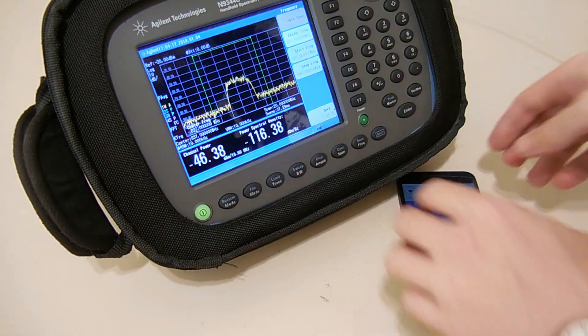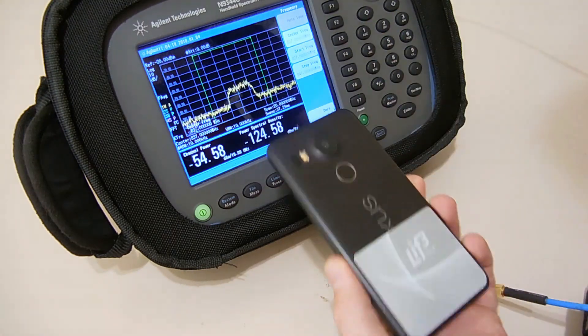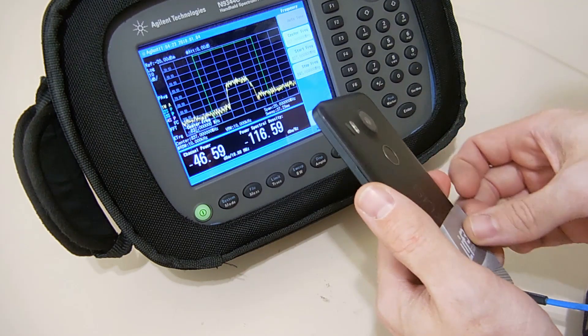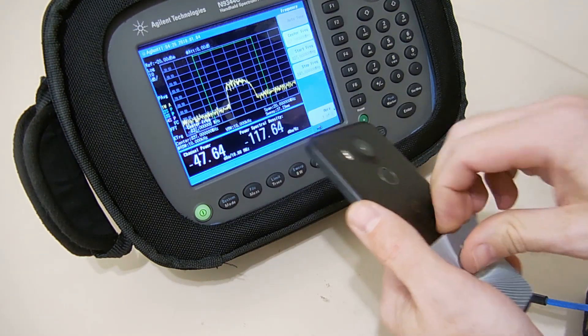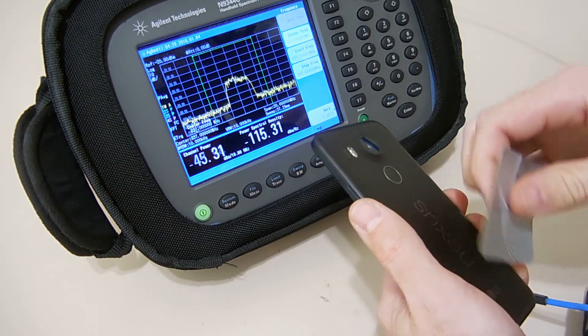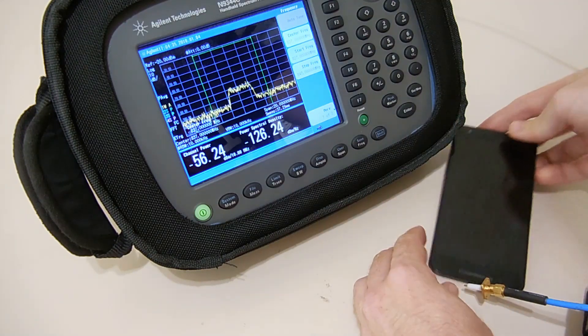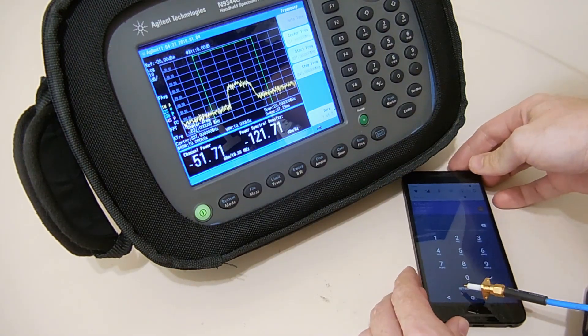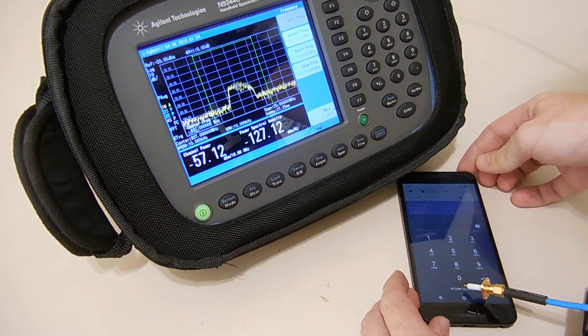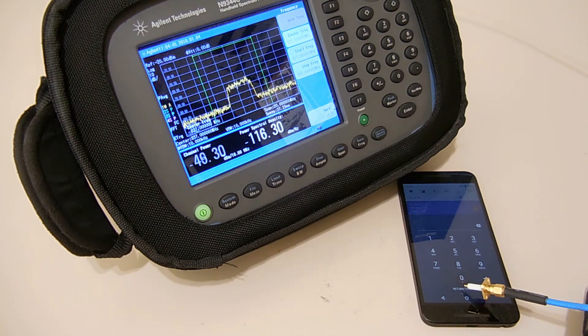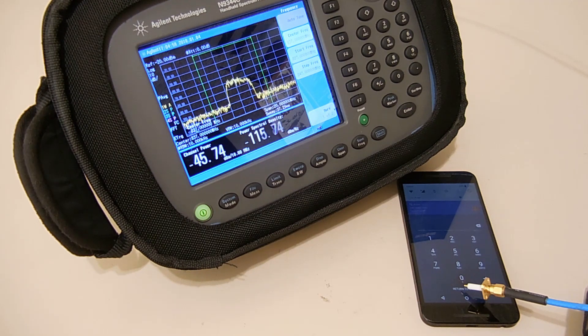Right, now what I'm going to do is remove the smart chip. I didn't do this previously because the instructions said that can damage the chip, and I didn't want to damage the chip before it went back on, before I did these tests. Okay, so the chip's off. Let's put that back on. Get it in position again. Okay, so on the front face it's bouncing around between minus 45-ish and minus 50, so that's about the same as with the chip.